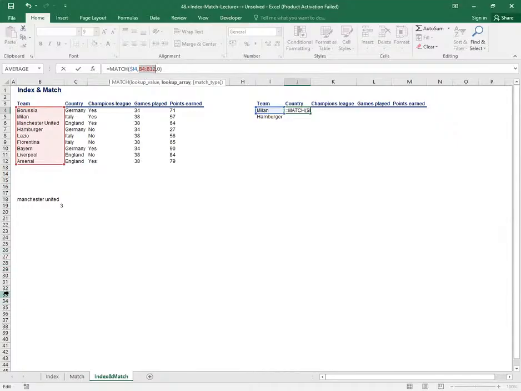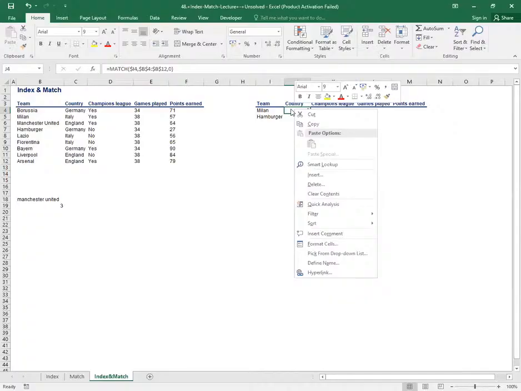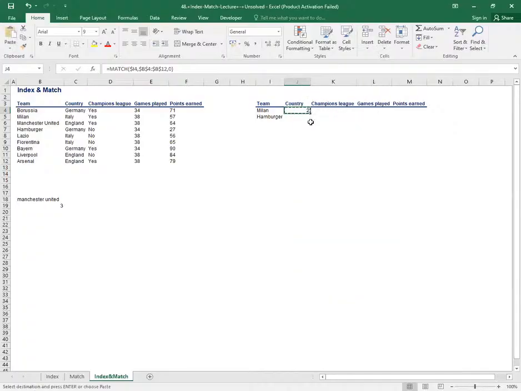What I need to do as a shortcut, I can go the long cut of pressing $. The shortcut is to come and say F4. Once you press F4, you can see this thing has been able to put dollars because for the array, you do everything. So once you do that, ladies and gentlemen, again, you're finished, give us enter. You can see this still telling me Milan is 2. So what I need to do is to come and copy that formula. So I'll go to this cell here, I say copy. Once I copy, ladies and gentlemen, I'll be able to drag this down a little bit, say Control, Shift, and then I have my right hand arrow.